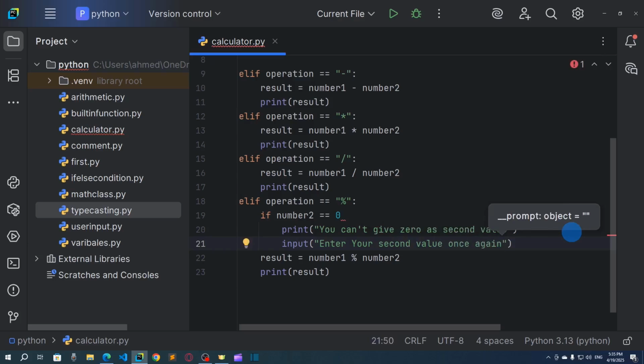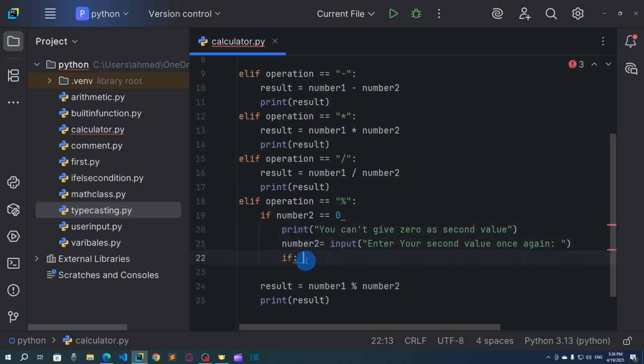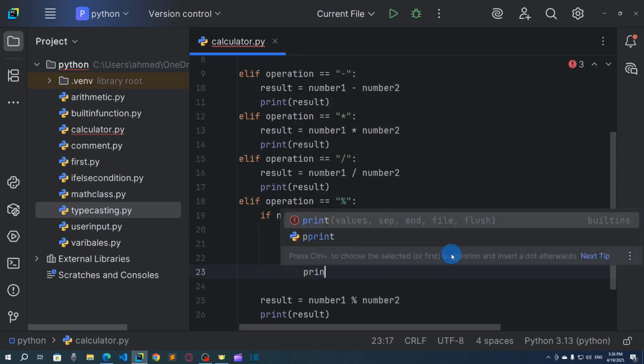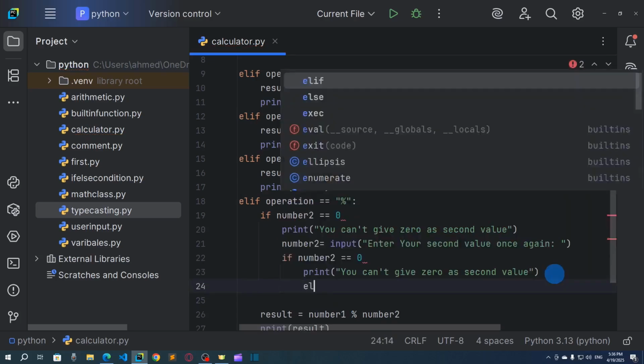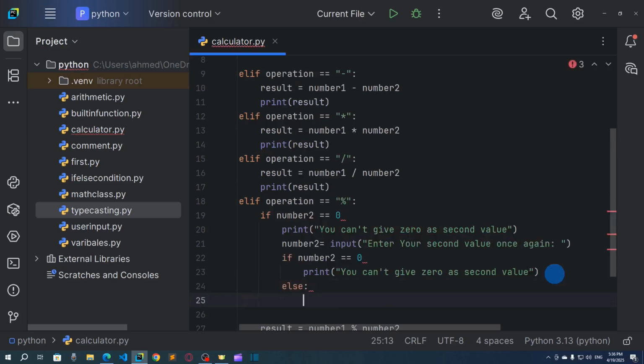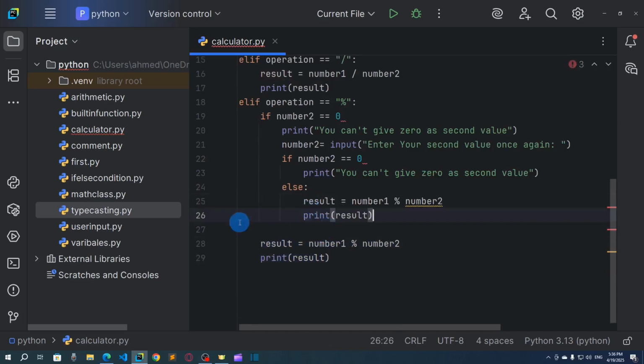Okay, I'm going to hold on here, and I'm going to take the input as number 2. All right, so number 2. Now number 2 will be the, and now we can actually do this. If I say, oops, not like this, I will say number 2 still 0. Once again, let me just copy it. I'm going to copy it, paste it here, and I'll say else, I'll print the result. Okay, so here I'm going to copy it and paste it.